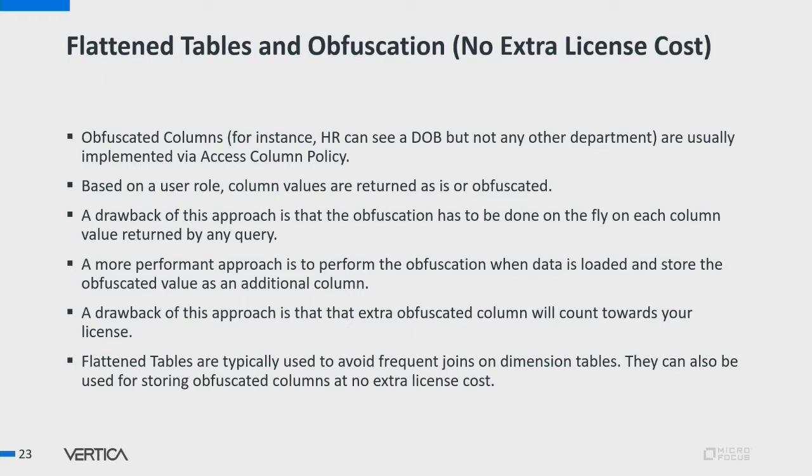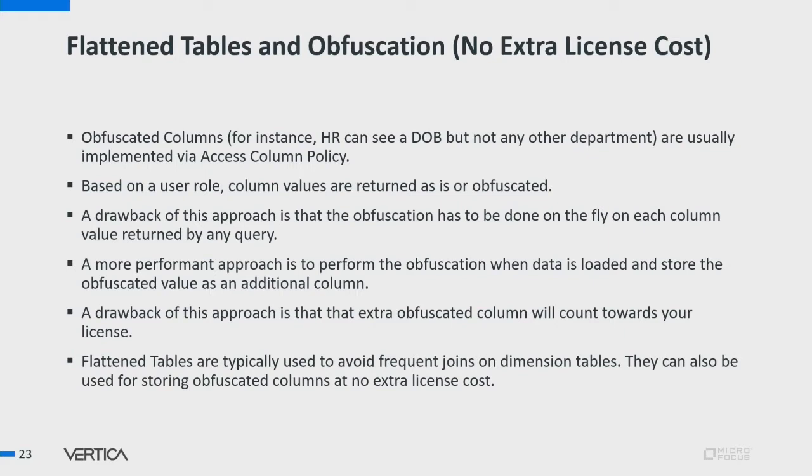A drawback of this approach is that the masking has to be done on the fly on each column value returned by any query. So that can be pretty expensive. A more performant approach is to perform that obfuscation when the data is loaded and to store the masked value as an additional column. One drawback of this approach is that that extra column will count towards your license.